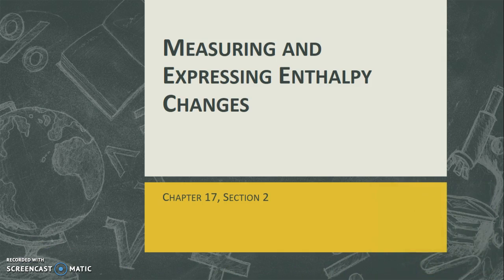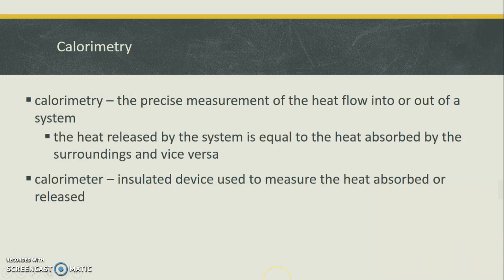We're going to go on and look at some more definitions. First we have calorimetry. Calorimetry is a way of measuring the heat flow that goes into or out of a system, and we've already discussed the concept in class yesterday that the heat released by the system is equal to the heat that's absorbed by the surroundings. So in other words, if I'm holding a coffee cup and my coffee is losing 30 joules of heat, then something somewhere has to be gaining 30 joules of heat, either my hand, the countertop, the air, all of those things, but what's gained has to be equally lost.